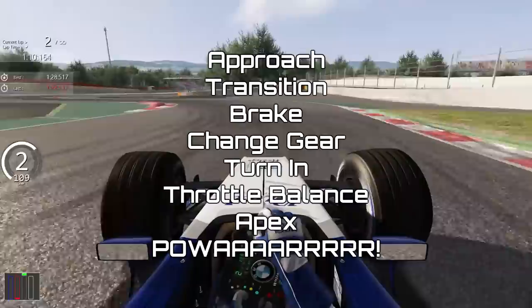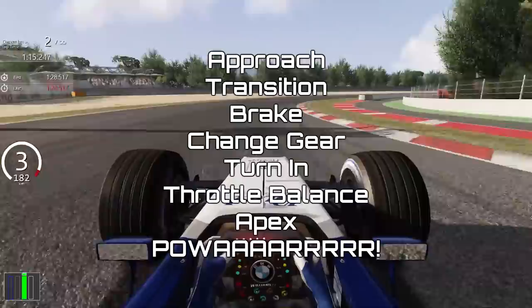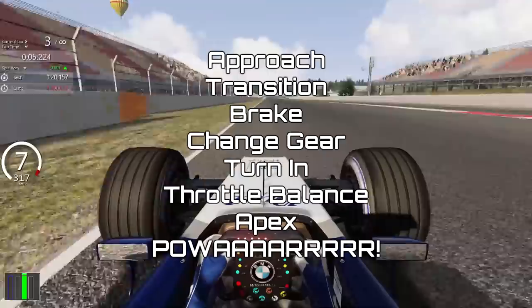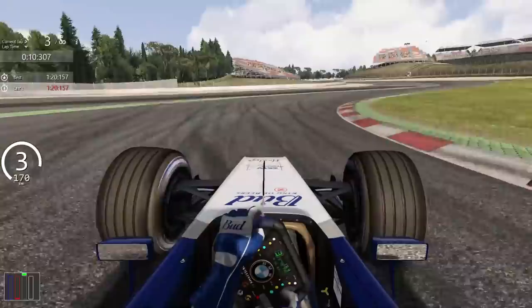Then you've got the turn in, the balancing of the throttle to put the weight back onto the rear wheels, which will aid traction, the apex, and post-apex acceleration, where you begin to unwind the steering and apply max throttle, where applicable, obviously. So how does this look in a sim on a real track? Well, I'm glad you asked, and I'm going to take a couple of cars to some racetracks around the world and show you.